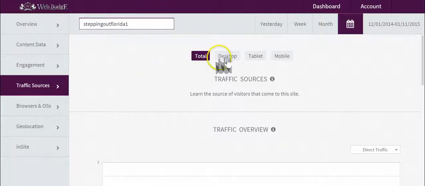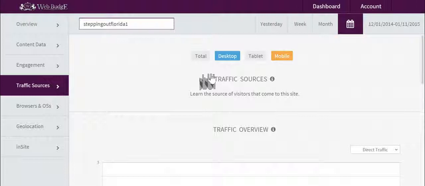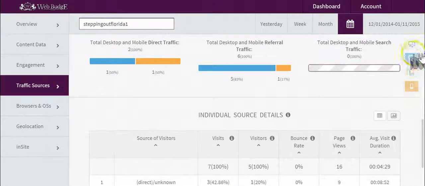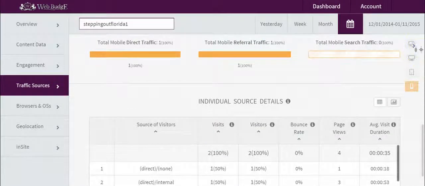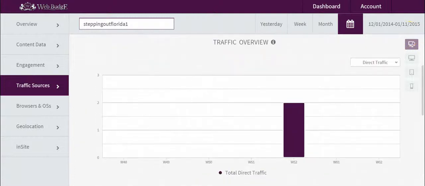If I don't want to do these individually, maybe I want a combination of desktop and mobile, I can do that as well. Desktop's in blue, mobile's in yellow, and as I scroll down, I can see the results down below. I can also see these results on my right-hand side. So if I don't want the desktop, I click the desktop, and as you see, it disappears, and there is that one. But one of these has to be lit up. So I want to go directly to all devices.